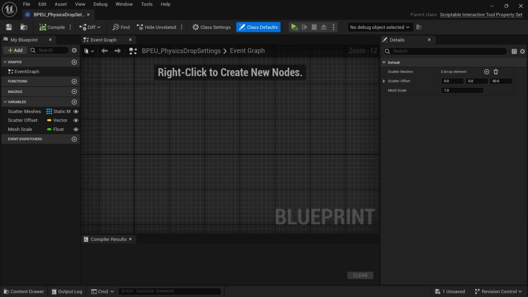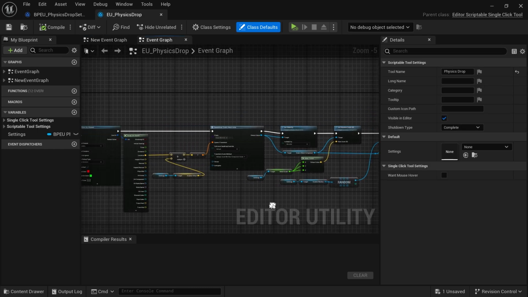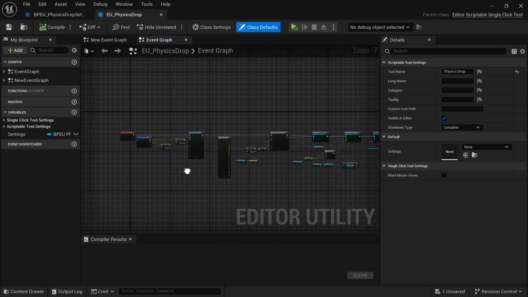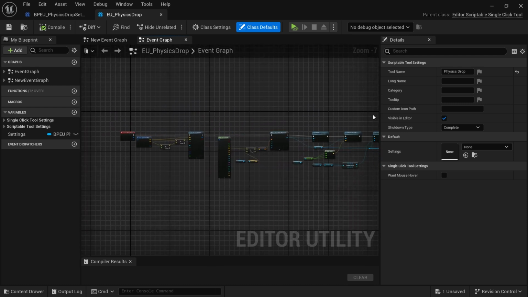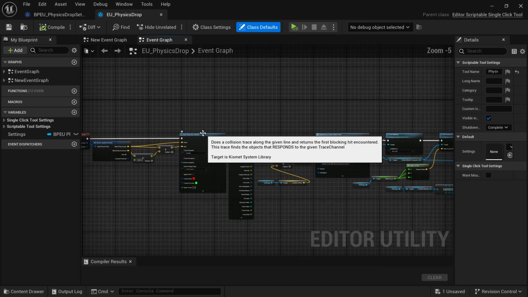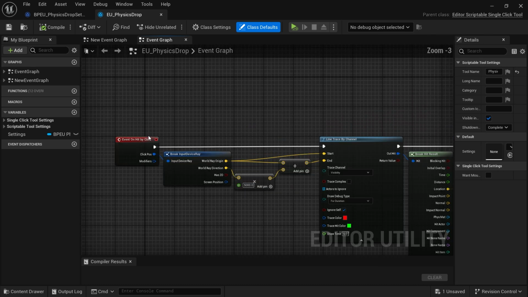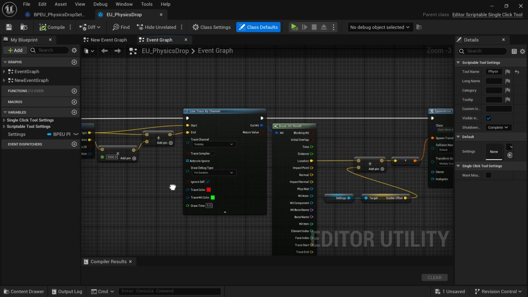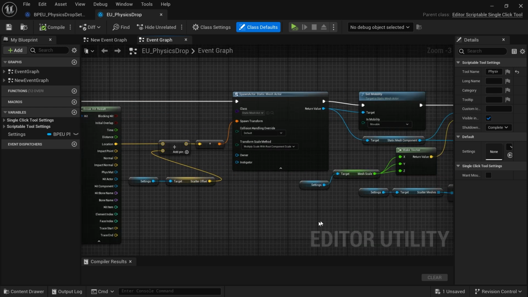So this is the setup. Let me try and increase this space a bit. I don't know whether there's a better way to show this off, but it's basically this. I feel like the tutorial that I'll show you guys at the end, or leave a YouTube link, has most of this covered.